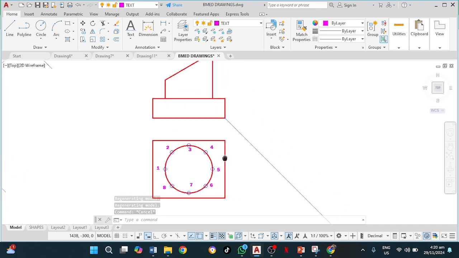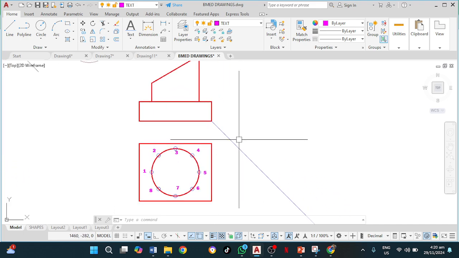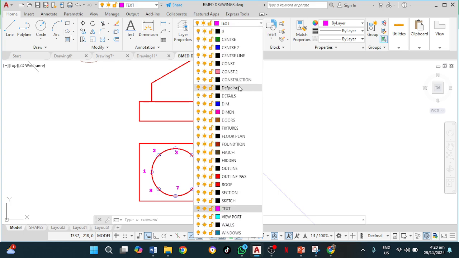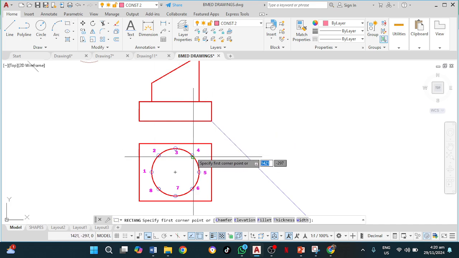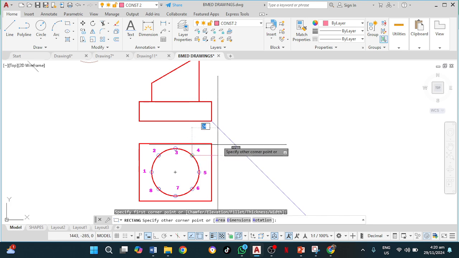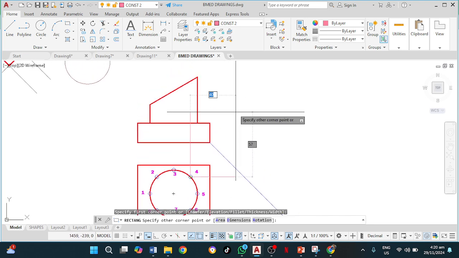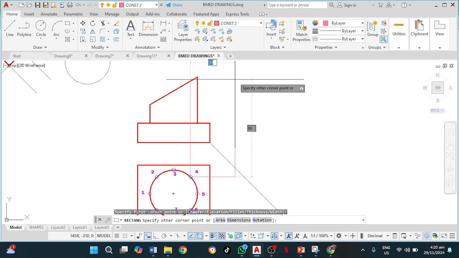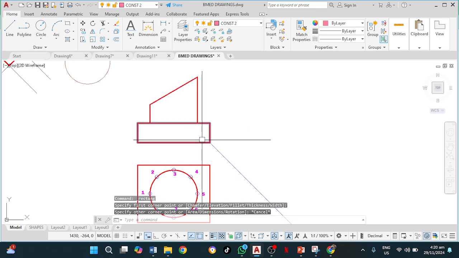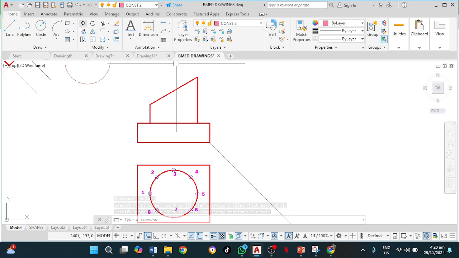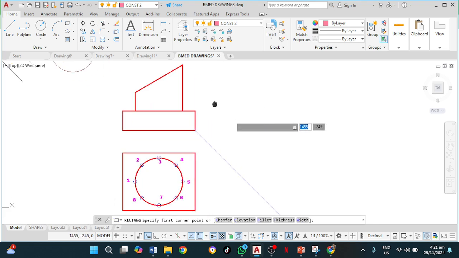Now, our next step is to use a series of rectangles. So go up to your construction layer and rectangle, and I'll be clicking at this point. No, let's not start there. I could start with the base first. Let's start with the base.